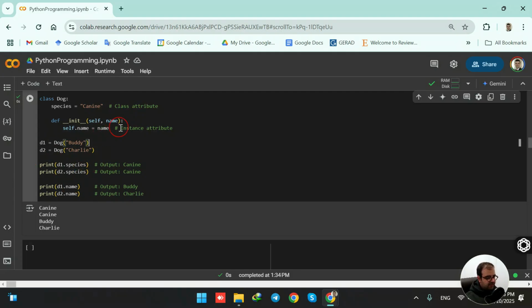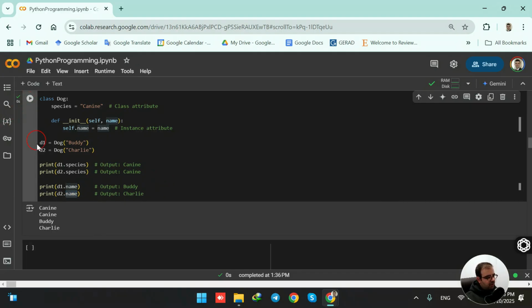In order to access those instance attributes, it's very simple. We type down the name of the object dot then the name. So name is the argument that is considered for the constructor. Okay, and then I use the second object again, and I have again the name after a dot.